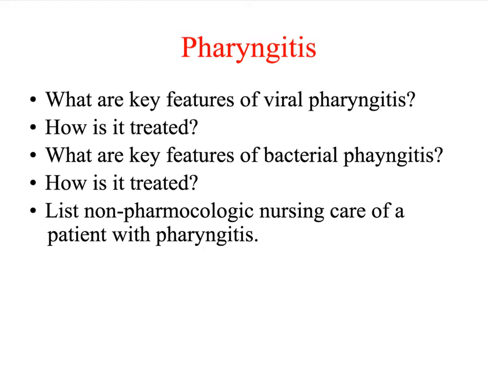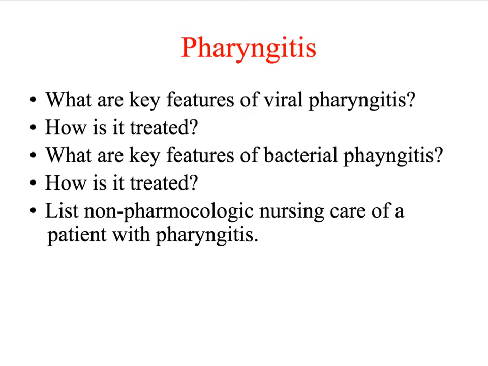Bacterial pharyngitis must be treated with an antibiotic, and sometimes they'll do a rapid strep test, which means they'll swab the back of the throat and identify whether it's strep or not. If it's identified as a viral infection, no antibiotics are required. The patient must rest, increase fluid intake, humidify the air, and use some Tylenol or some Advil for pain. Gargling with warm saline can help to soothe the back of the throat, and throat lozenges as well. But the big thing is rest and fluid intake.